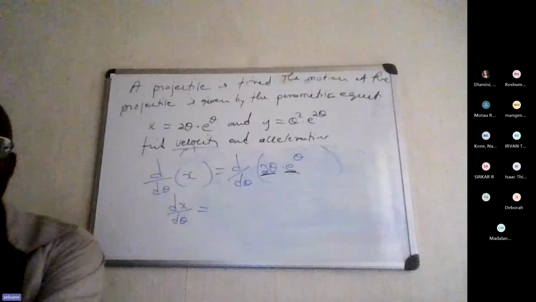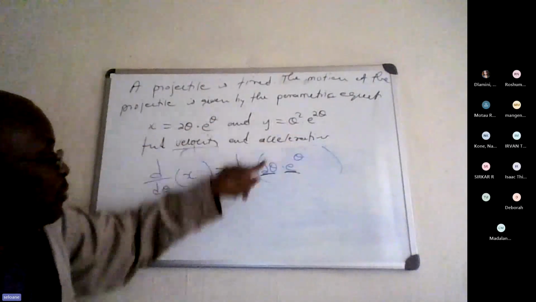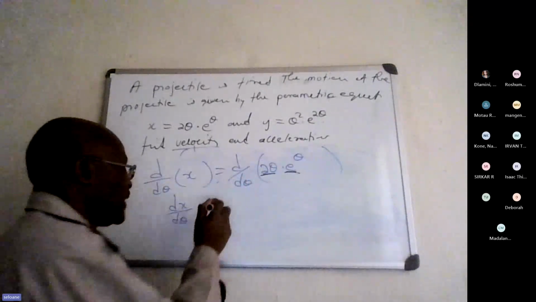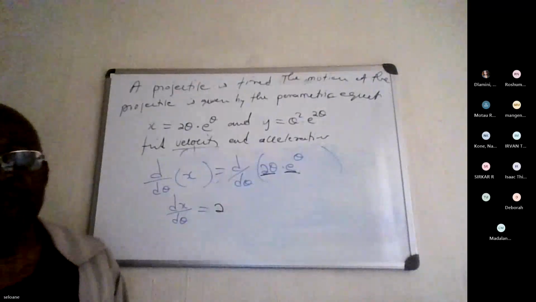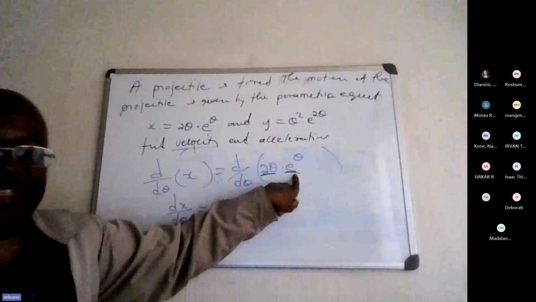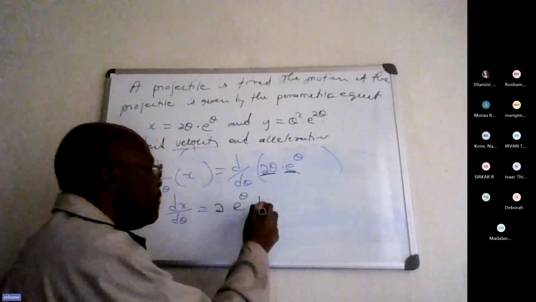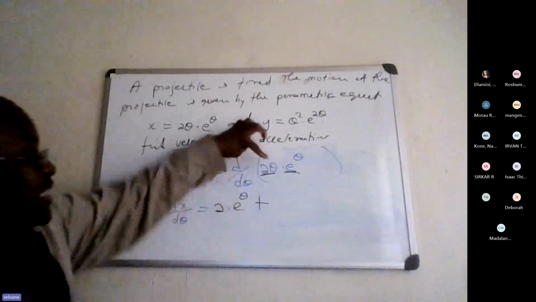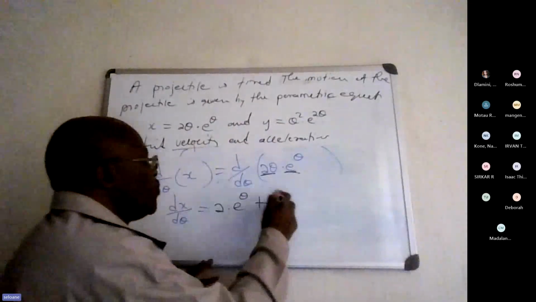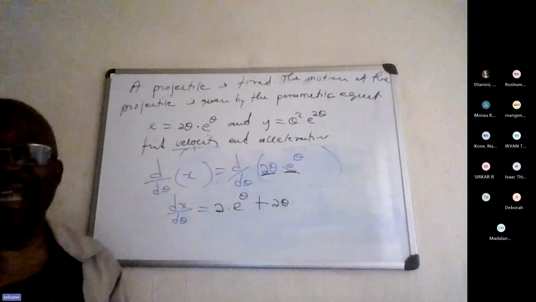And the product rule says differentiate the first factor, that is, differentiate the first function. It will be 2 theta with respect to theta. Then obviously it's going to give us 2. Then you multiply it by the second function, that is the second factor fixed. So it will be multiplied by e theta. Then it will now be plus. Now you fix this one that was differentiated here. This is now fixed, which is 2 theta. Then you multiply it by the derivative of the second function.